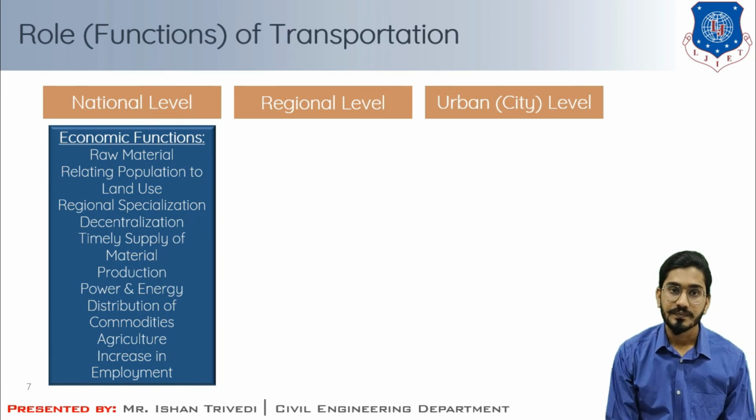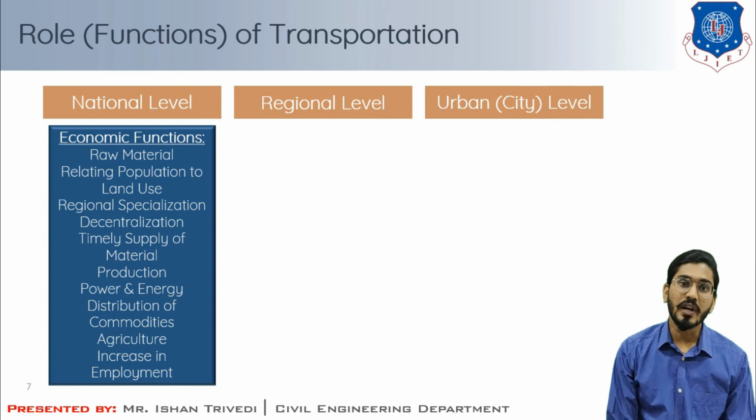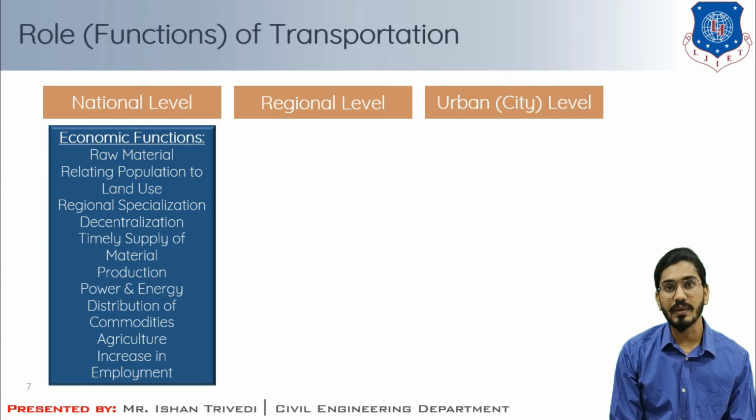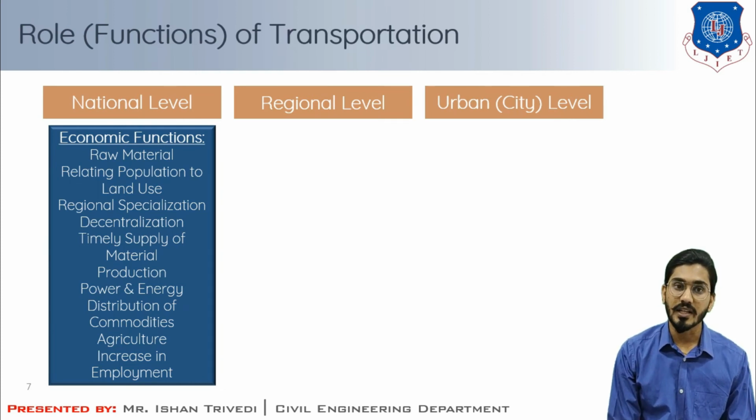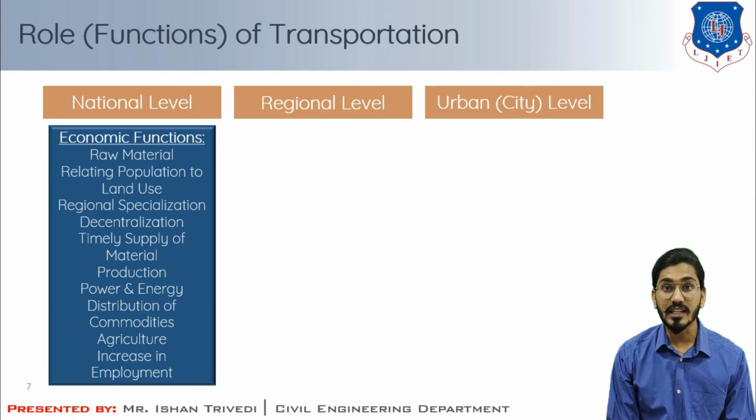Now the agriculture. See, before and after the stage of harvesting, transportation plays a significant role in the agriculture industry. Once all those things were manured, the fertilizers, these things require transportation to reach the farmer at every corner of the region, or you can say the nation. So this will be done by transportation. The agricultural products will be sent to different markets by means of trucks and railways.